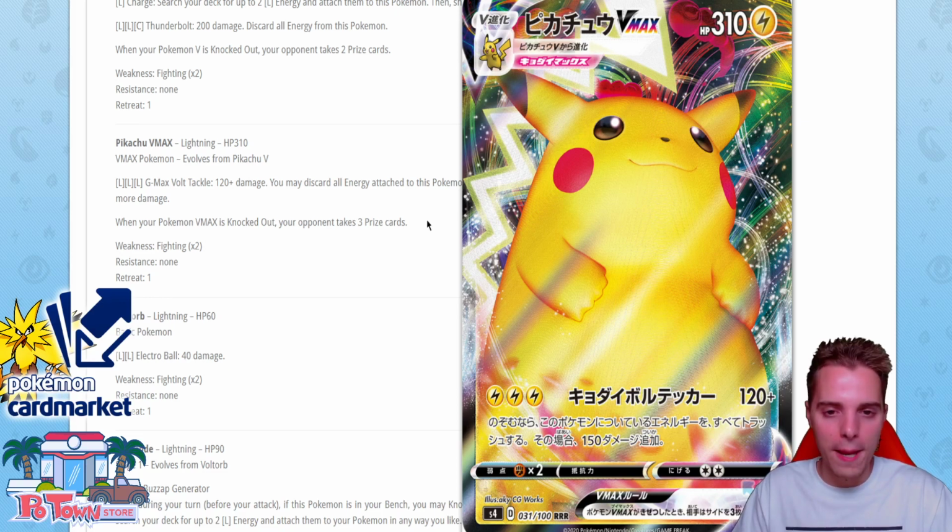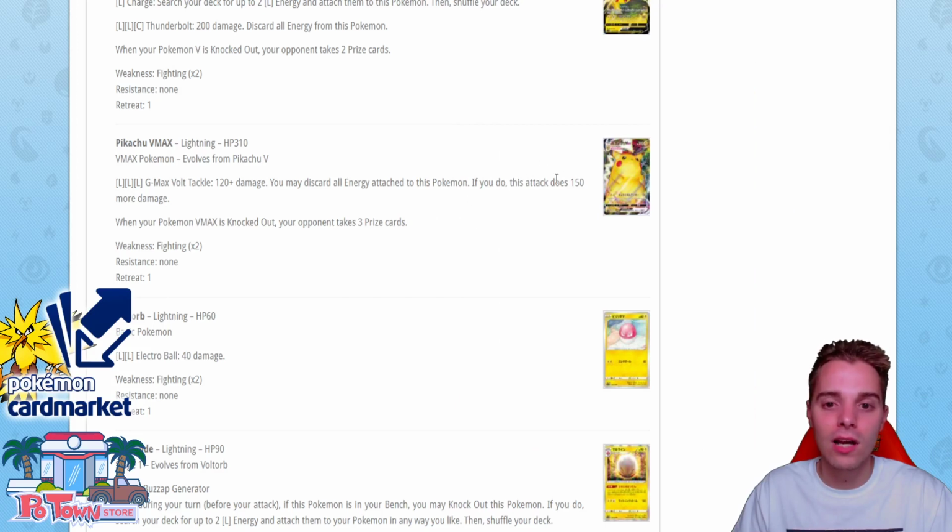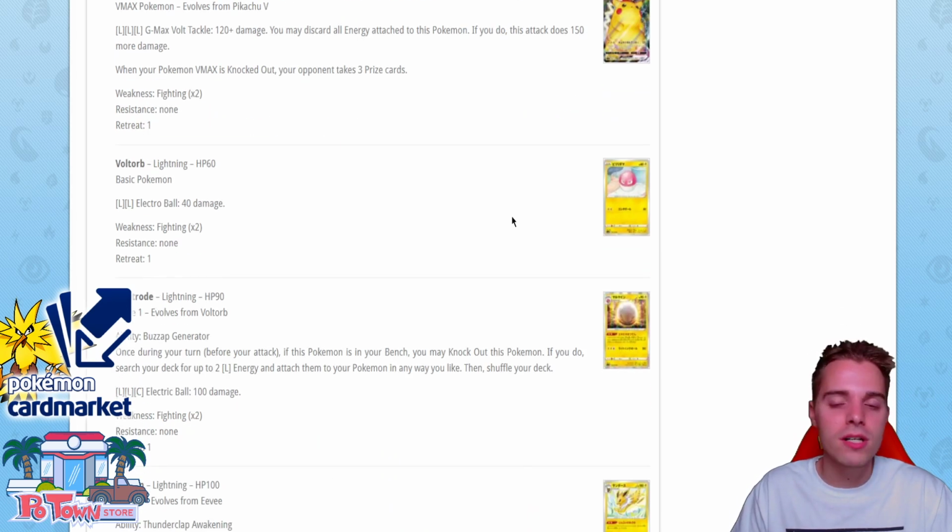If only Thunder Mountain was in play, if only Electric Power was here, then this deck would be very, very good. But now, 270, what's that gonna knock out? Tag teams? And even with tag teams, certain tag teams run Big Charm, other tag teams run the new Stadium card that buffs them from damage. Also, you can accelerate lightning energies with the new Electrode.